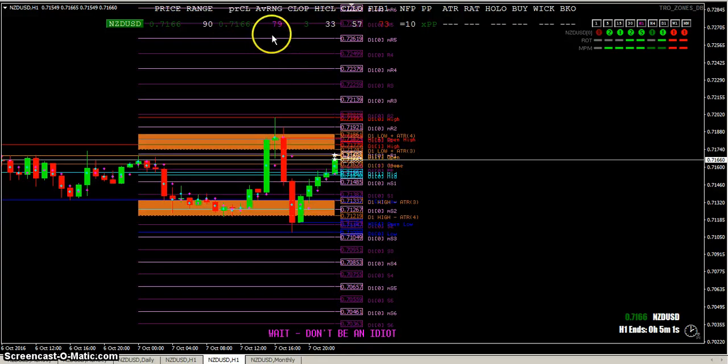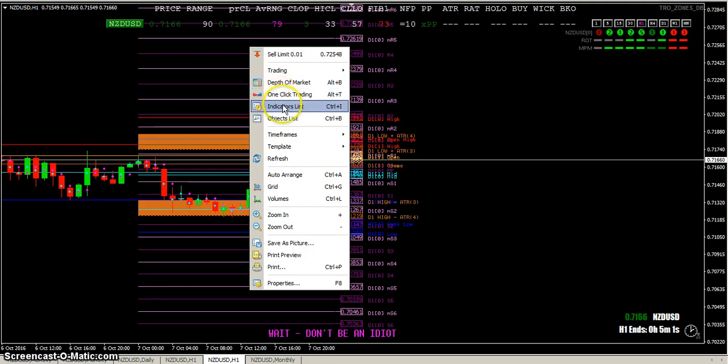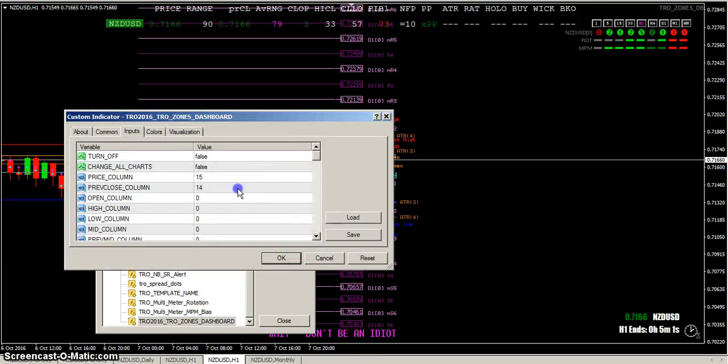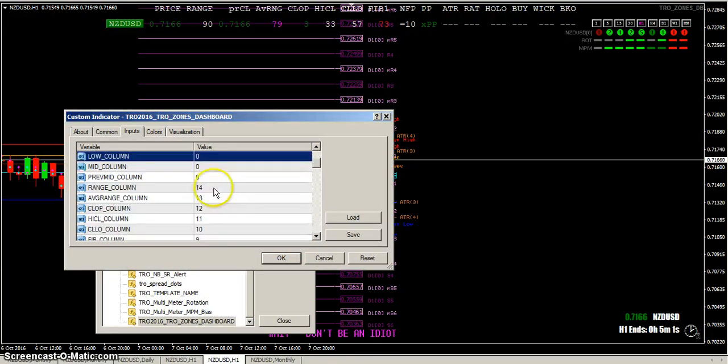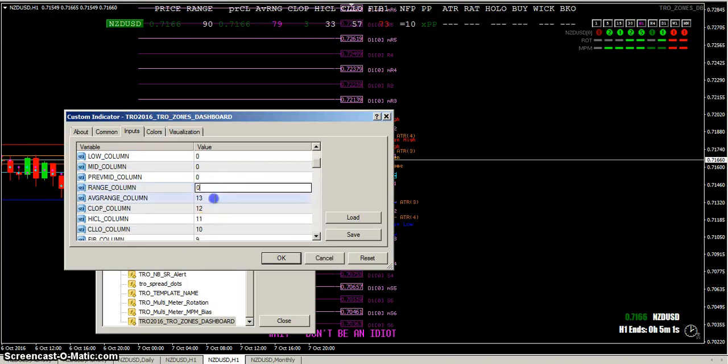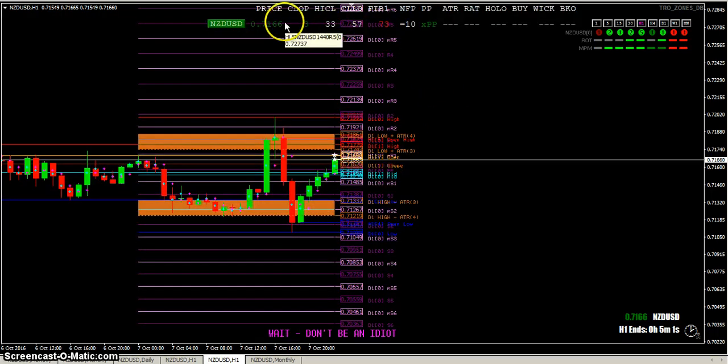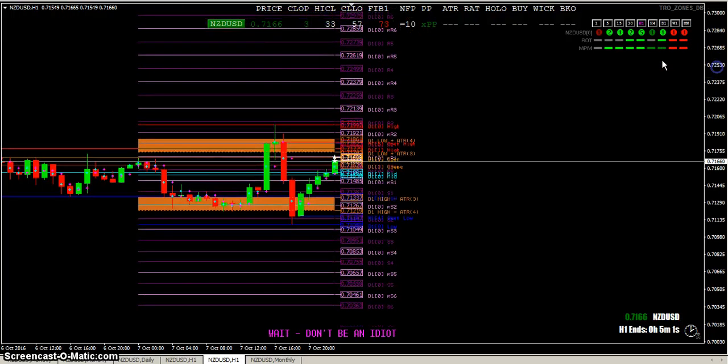So these are things I like to look at, even though I'm not really that big on range so much because I look at the average true range here. So I can come in here, and once again, I don't really care about the previous close on this particular screen. I don't care about the range, and I really don't care about the average range, but I like to have the GPS up there so I can see, here's my GPS, close minus open, the high minus the close, and the close minus the low. I can see here that we're within the threshold pips of the open.